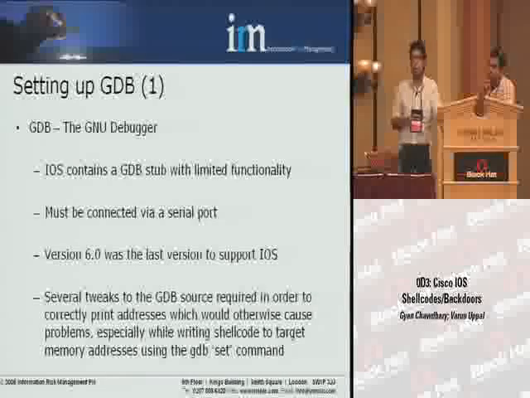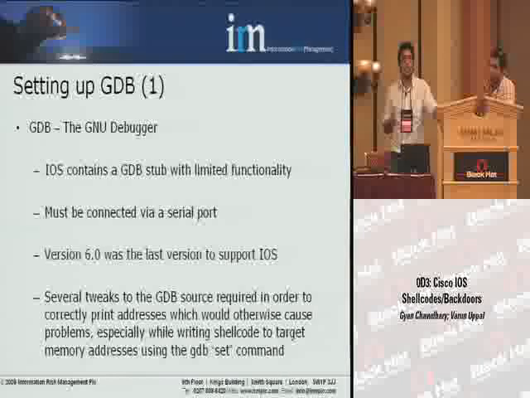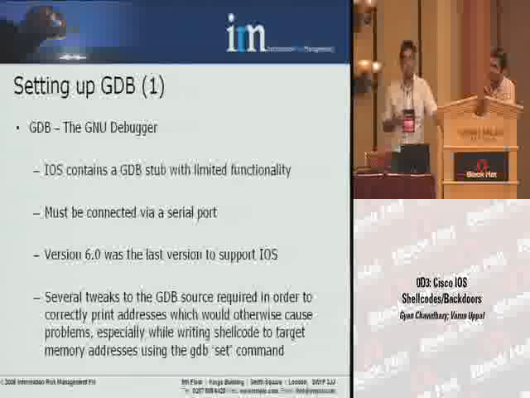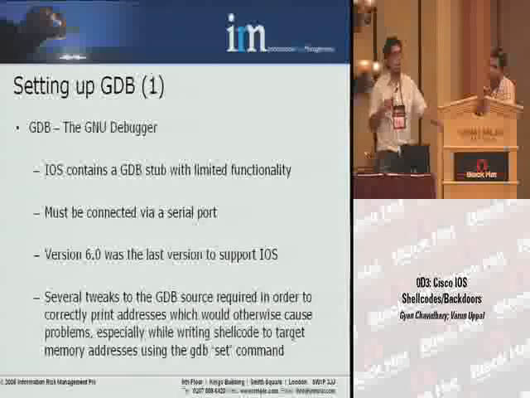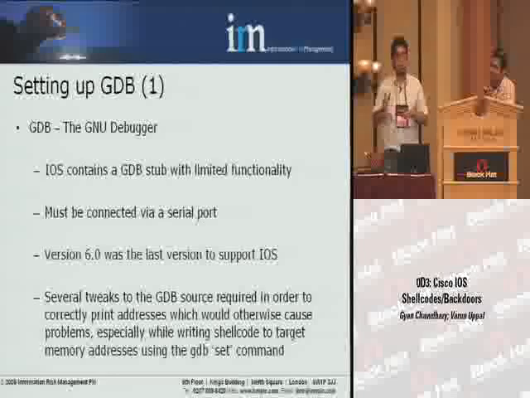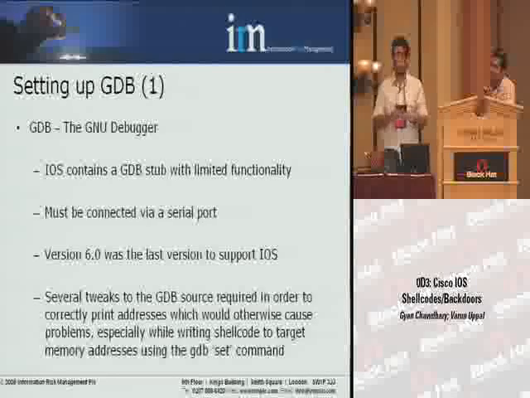For that, what we did was to emulate a vector. We used GDB itself, and GDB has write commands with which you can write in the memory of iOS itself. And so we emulated a buffer overflow by actually overwriting certain parts of memory with our shellcode and then directly jumping to it so that we can execute it.